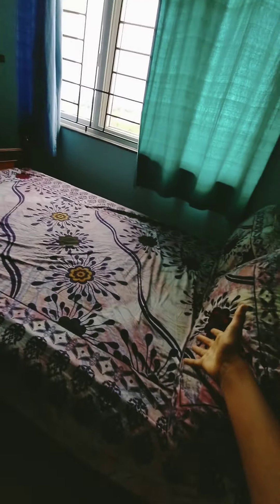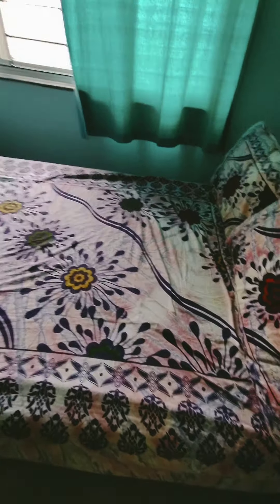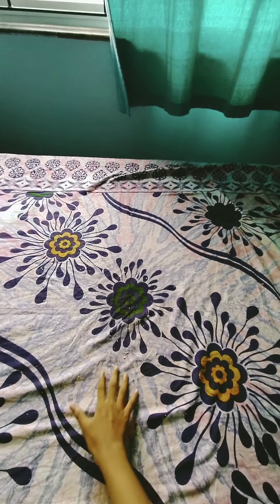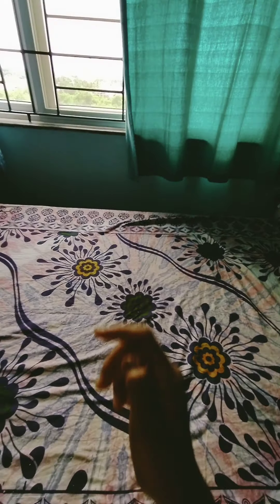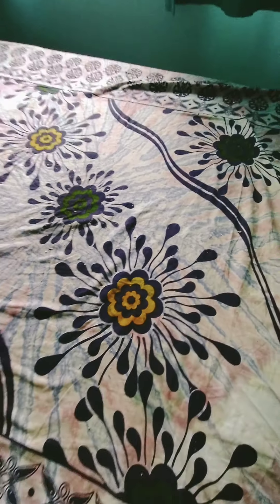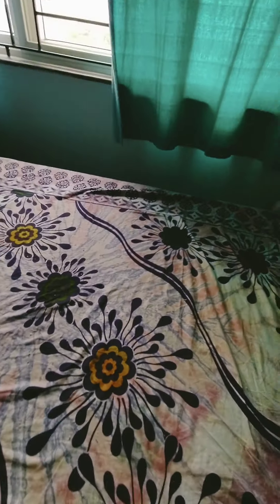My bed is so cute — I changed the color and it looks like nice flowers with marble textures. My favorite color now is aqua because it's fully in my room. Over here I have these cute little pink and marble painted pillows. I'm going to be buying more covers — I'm going to be getting a unicorn cover for my bed and pillow, and I even have this matching pillow covers.